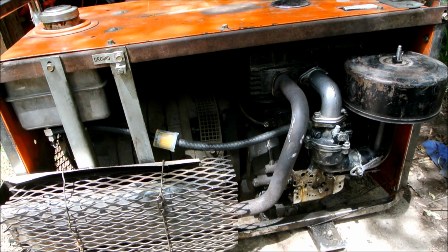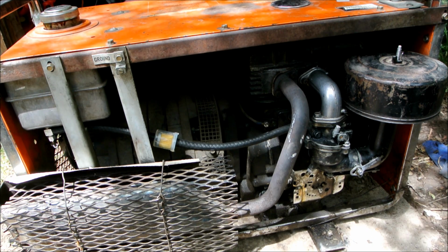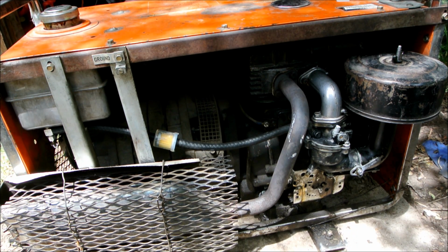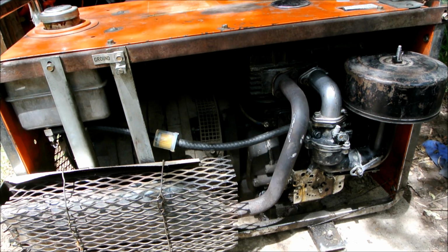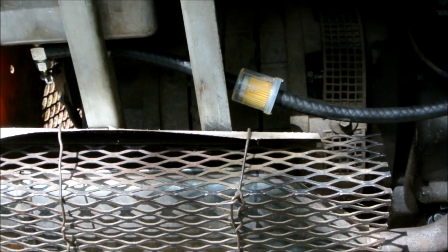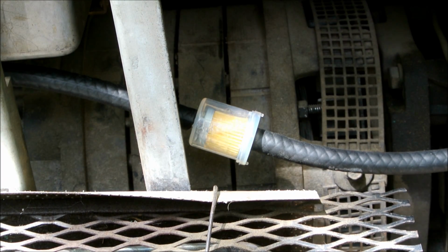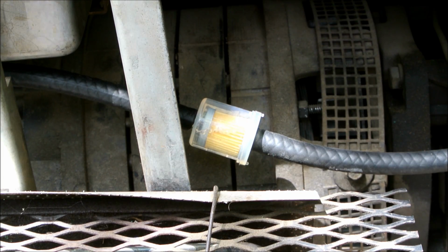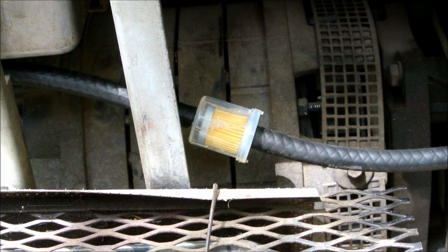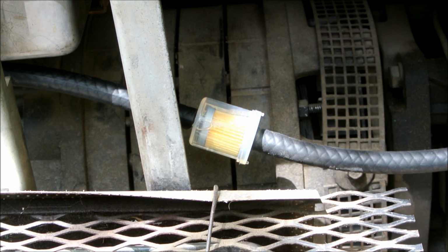Alrighty, well, about 10, 15, maybe 20 minutes of run time, it just suddenly shut off. Not sure why. Might be getting hot. I'm not sure. Although, what I'm seeing right here, look at this. I think it vapor locked. A whole lot of bubbles coming through there right now.